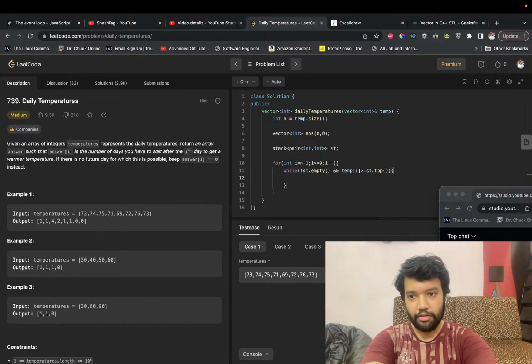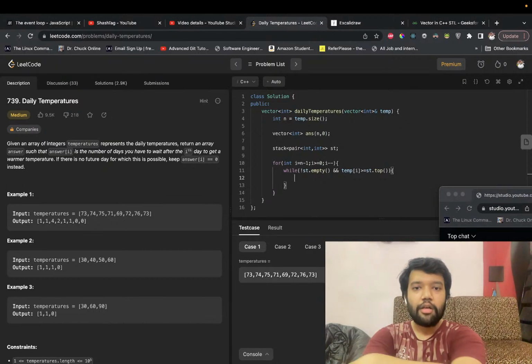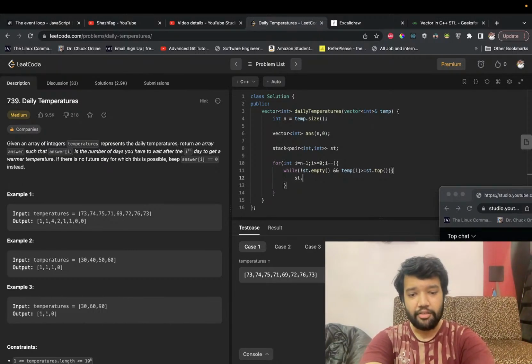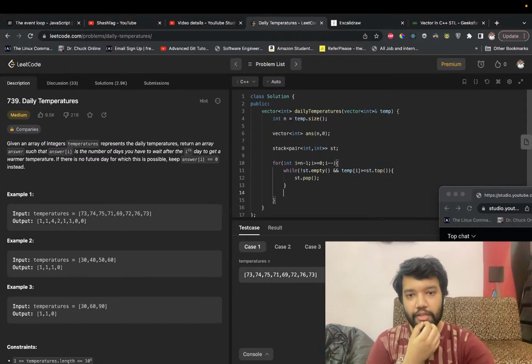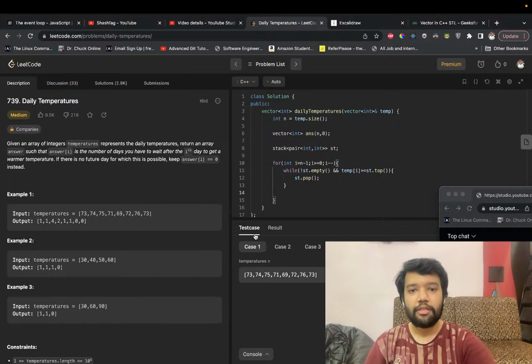So we can just pop that, st dot pop. So when st is not empty, like in the case when 69, 72, 76, we'll get 71 next. In that case, it will pop out 69 because temp of i will be greater than st dot top. And okay, cool.